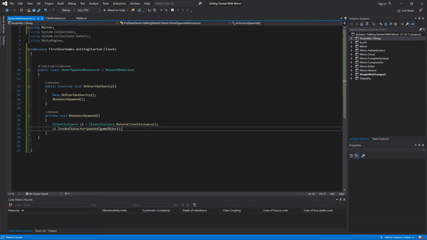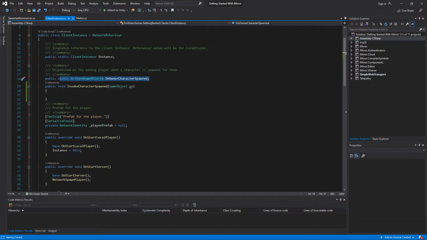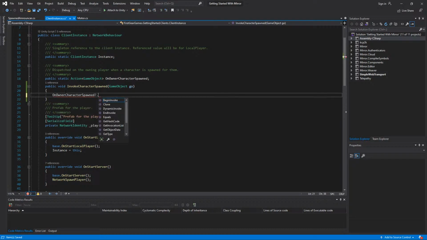So what's going to happen is this script is going to be on the actual character object, and whenever it spawns in, it's going to grab the local player client instance, so the client instance for that player, and it's going to tell it to invoke this method right here, and we're going to do that. So we're going to do on owner character spawn question mark, which basically checks if it's not null, invoke, and we're going to pass in the game object.